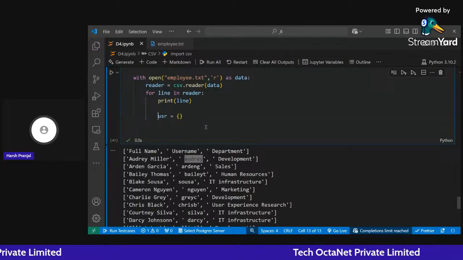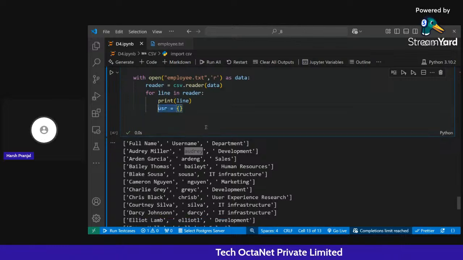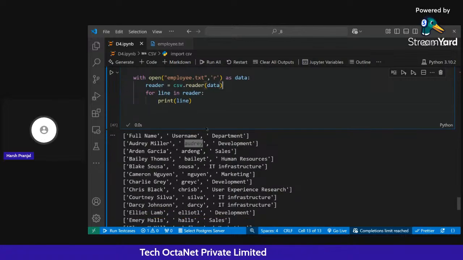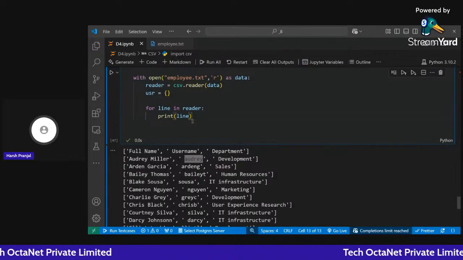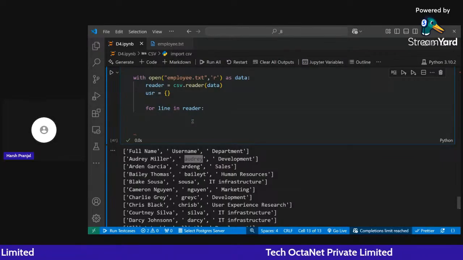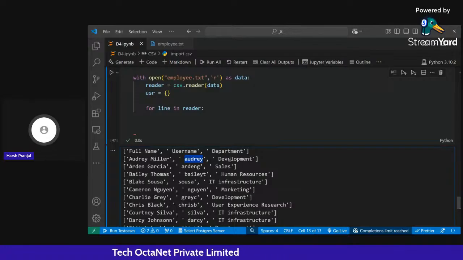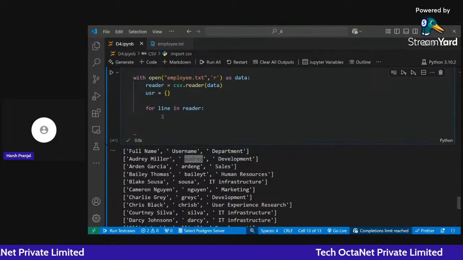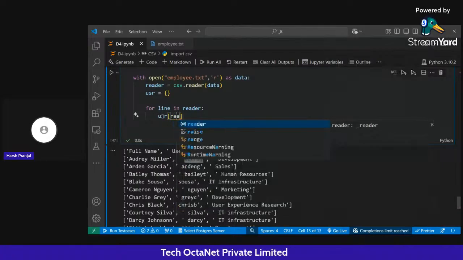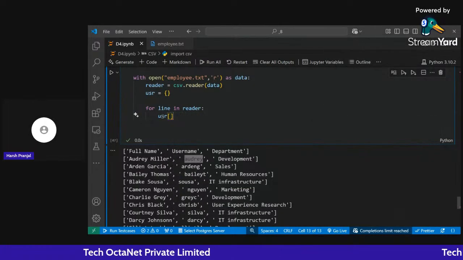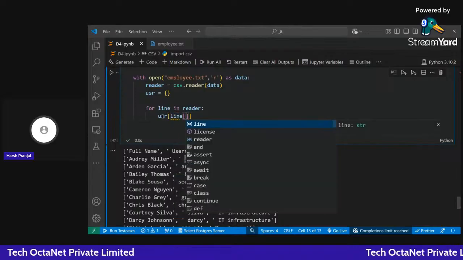We have to do this inside the for loop only, and I have to create user outside the for loop. Instead of printing the line, index number two is containing the department, index number one is containing the username.